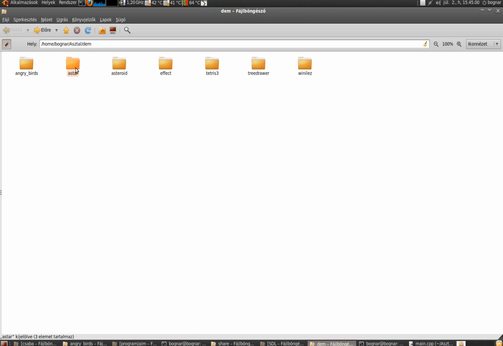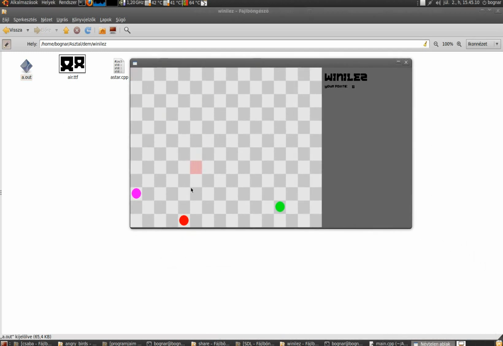This is actually a practical usage for the A-star algorithm. This is a clone of a Windows game. I said I stole all of my programs. And here the purpose of this game is to make these little balls into 5 in a row, in a column, or diagonally. So as you can see, the A-star algorithm designs what path these balls are going. So as you can see, they are going in the same path.